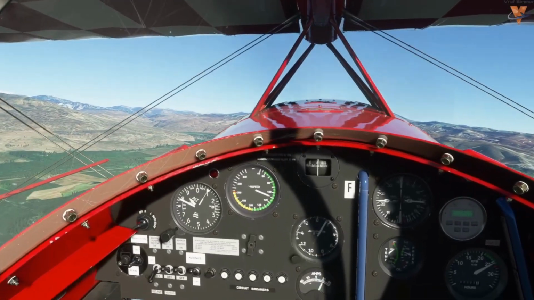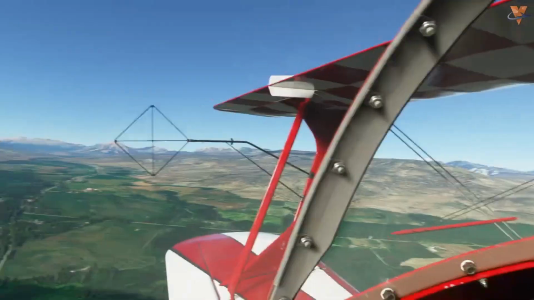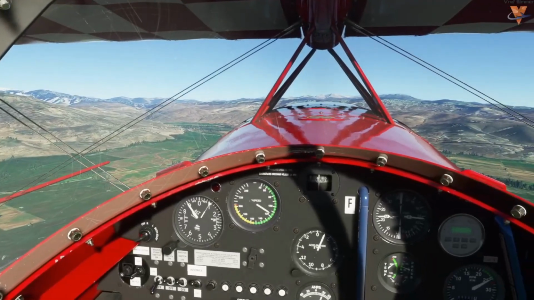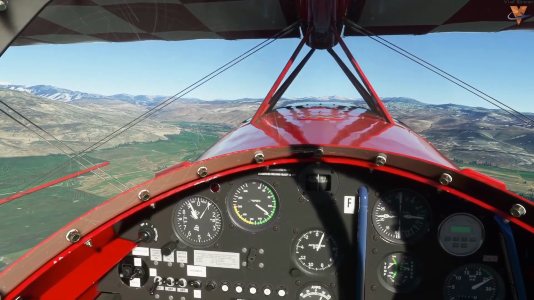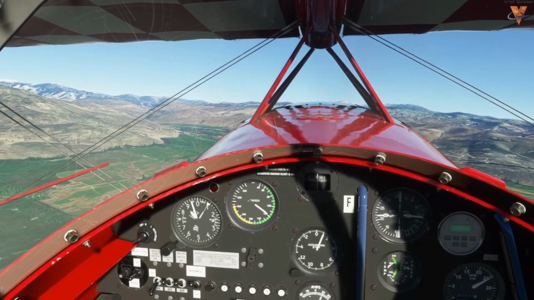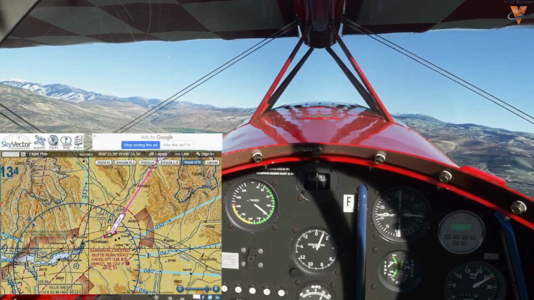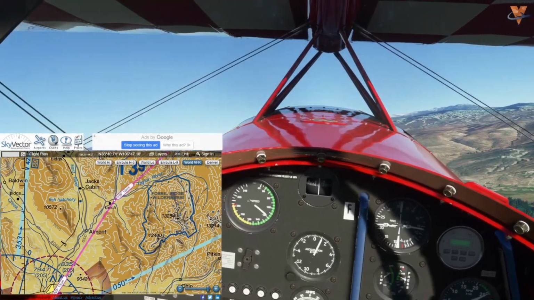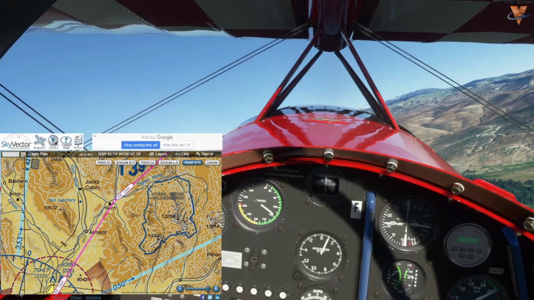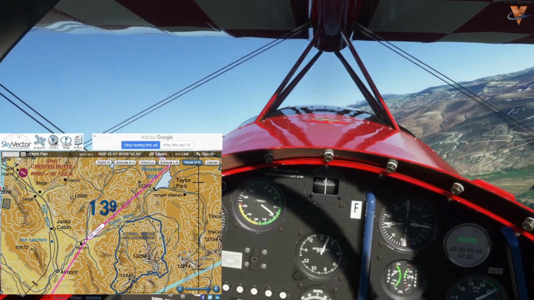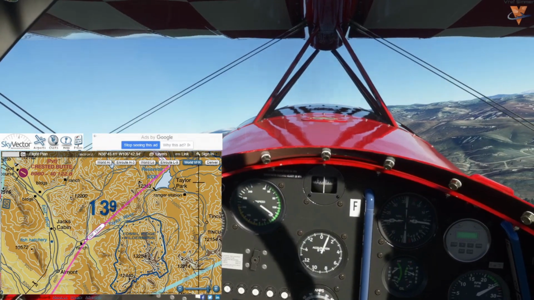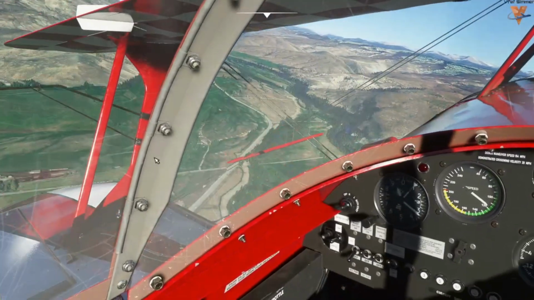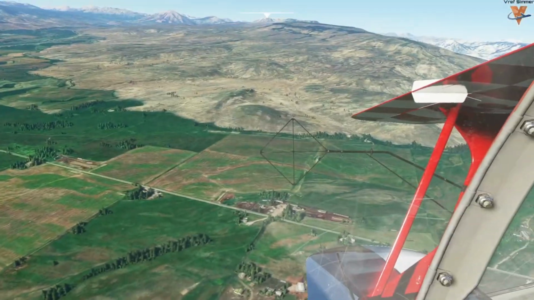See, there's the valley, there's the road that leads the valley up to the northeast, and there's also the one to the northwest. So we're going to be following the one to the northeast, like we briefed before departure, which I'll show you again here. We'll just head up through this way. Should be coming up to Almont here pretty soon. Keep our eyes out for Almont.